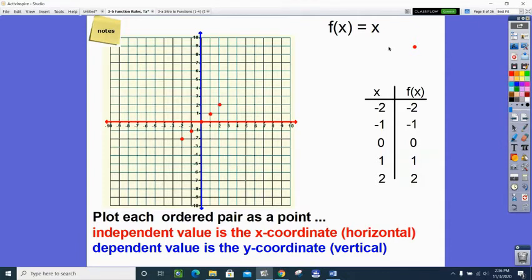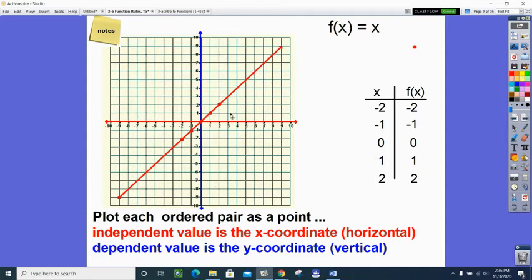Now, I'm not done. Because yes, these are my 5 points, but somebody in class could have picked -5, and -5 would also be a solution to this. Somebody else could have picked 7, and 7 would be. And of course somebody loves fractions, and they would have picked 1.5, 1.5, and that point should be here. So we don't just leave those 5 points.